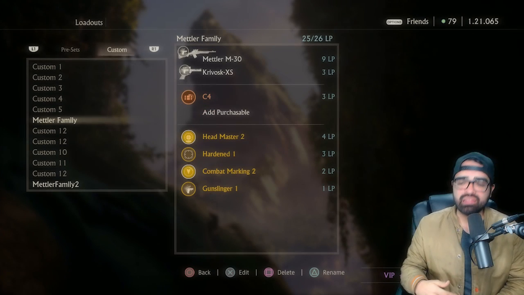Otherwise, you're putting yourself at an automatic disadvantage against enemies with purchasable items as they get stronger as the match goes on, whereas a person with no purchasable is capped off in terms of power. So I took into account those two things, and I went ahead and made the Mettler family 2.